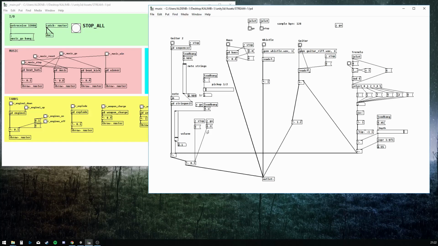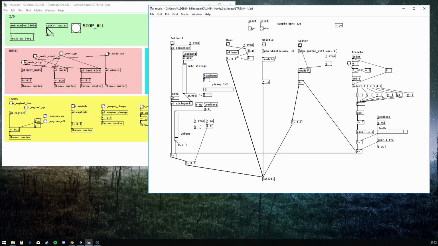Otherwise we still have the things going. I can demonstrate that here. If I press stop, but turn the volume back on, you can hear that that's still ringing out. And we don't want that. We want it to stop when we press stop. So we have that amplification being cut off.